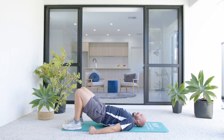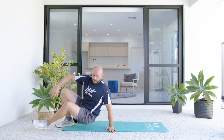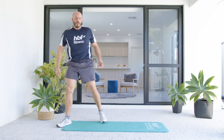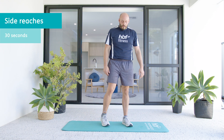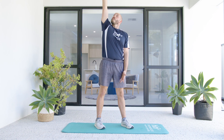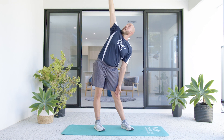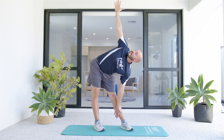We're going to do one more movement. Most of our movements have been forward and back today, so I really want to work the side body. Follow along with me — I'm going to turn my feet towards the left here. Left hand down. I'm going to point my right fingertips straight up to the sky. I'm just going to push my hips to the side as I slide down.